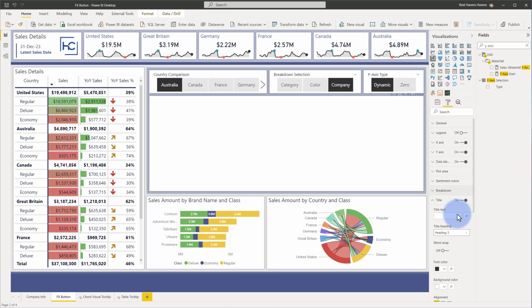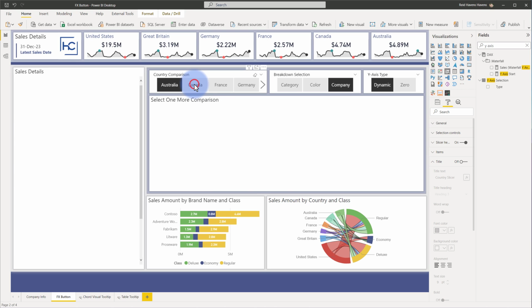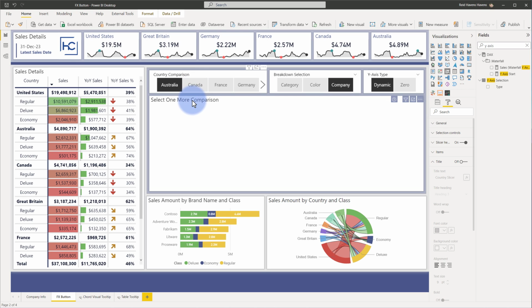And again, I have a measure that, based off of some type of business logic, is checking to see that my conditions are being met. When I select exactly two, it returns a standard title. If I select less than two or more than two, various other titles will be shown to give the user a hint of what to do.